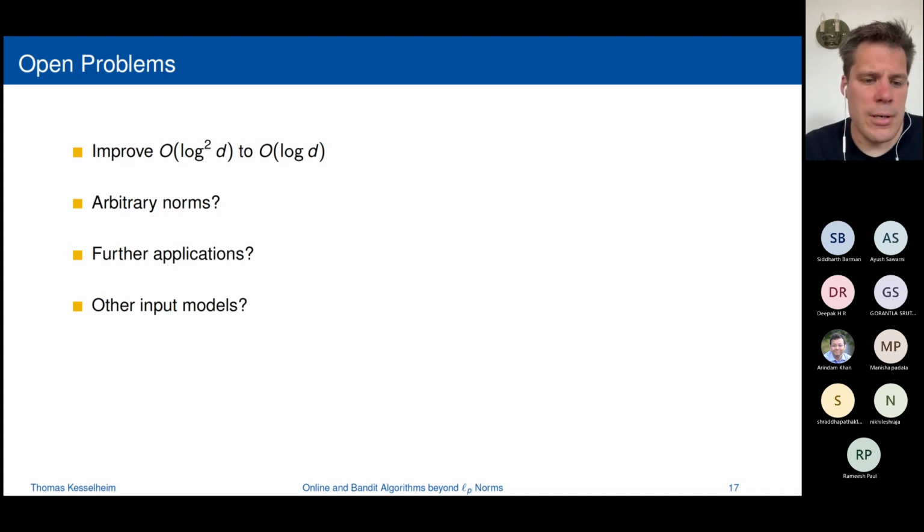Or also one further interesting thing is, I think, what about other input models, like things arriving in random order, having prior knowledge, maybe even offline problems. I generally feel that the techniques that we apply here could also be interesting. Very similar techniques have already been applied in that setting. But for what we do right now, I think that is still an open problem. Yeah, and that is it.